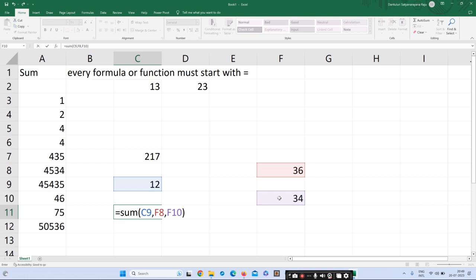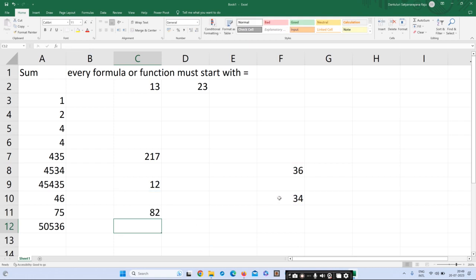Now close the bracket. Then the output is 80. If you change these values, the sum automatically changes. The total value will be changing. Okay, this is about the sum function in Excel.